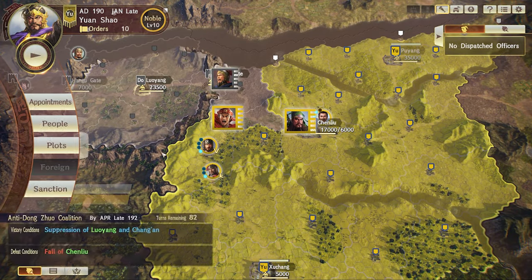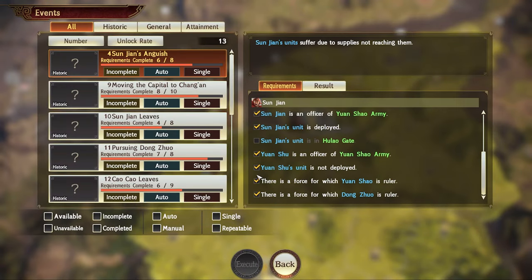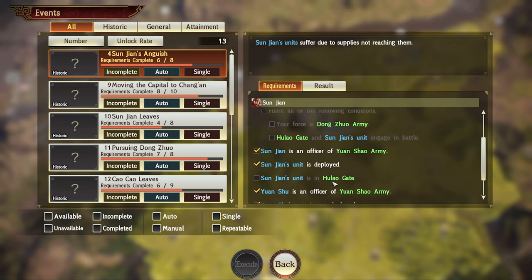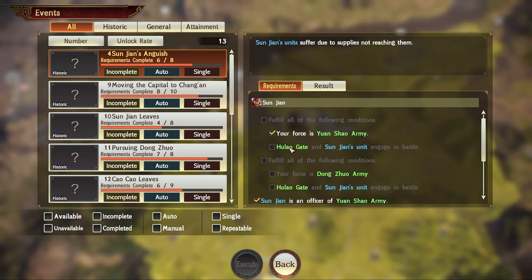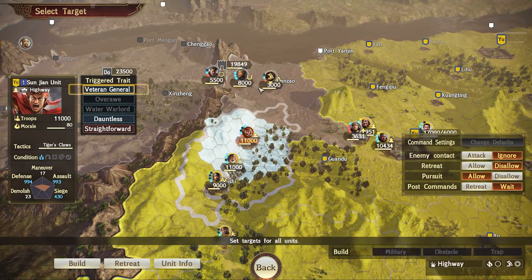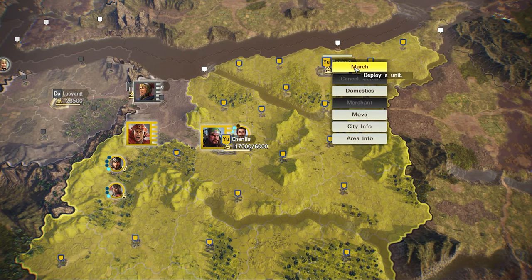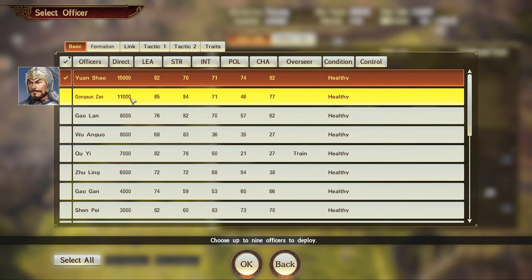Okay, let's look at the next event we're going to trigger here, which is Sun Jian's Anguish. Okay, that's why we didn't march out Yuan Shu. Now we need to get him up to Hulao Gate, and we need to have him engage in battle with an enemy. Now what we're also going to do here is start marching troops from here.